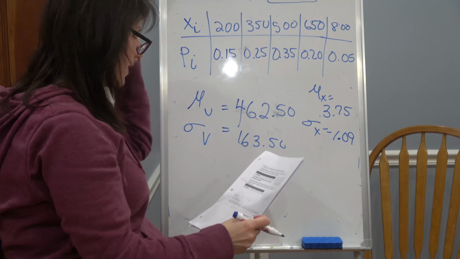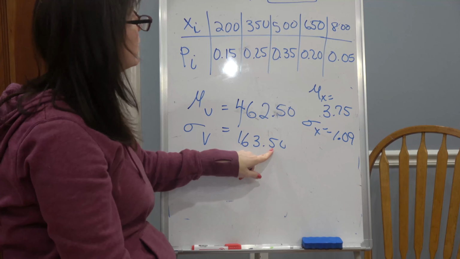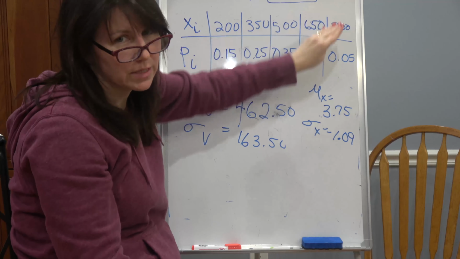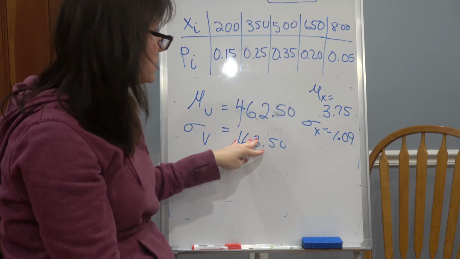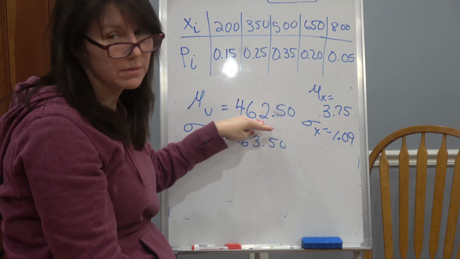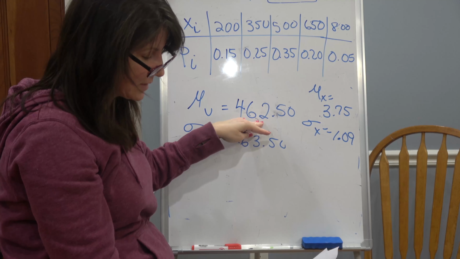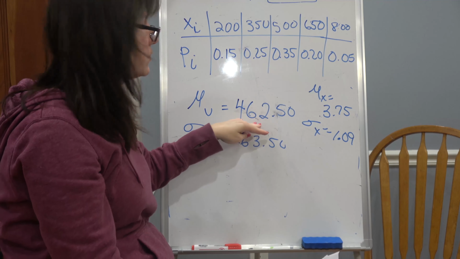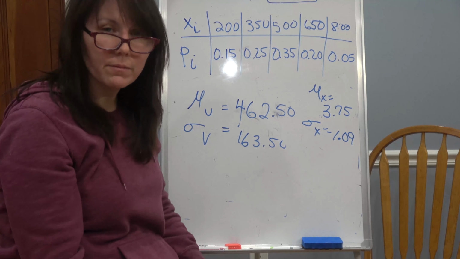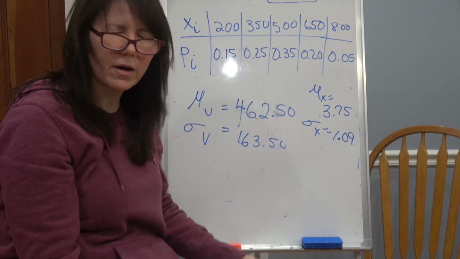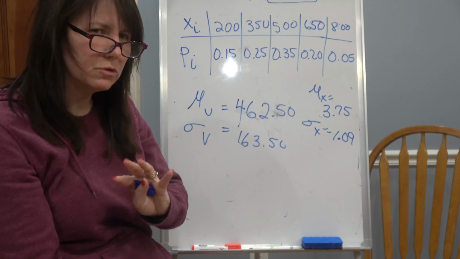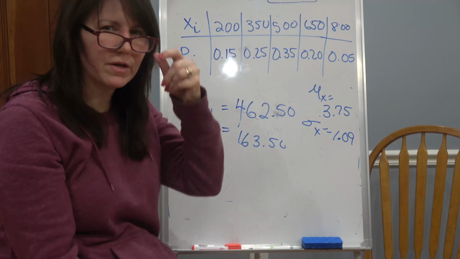So this shouldn't be a surprise, right? The 163.50, that's what we had for the 150x, right? We're just subtracting 100, so that's not changing the standard deviation at all, but it is changing the center, right? The center was 562.5, now it's 462.5. Okay, so this first part of 6.2 is kind of a review, but it's pulling what we learned in chapter 2 into the setting of a random variable.